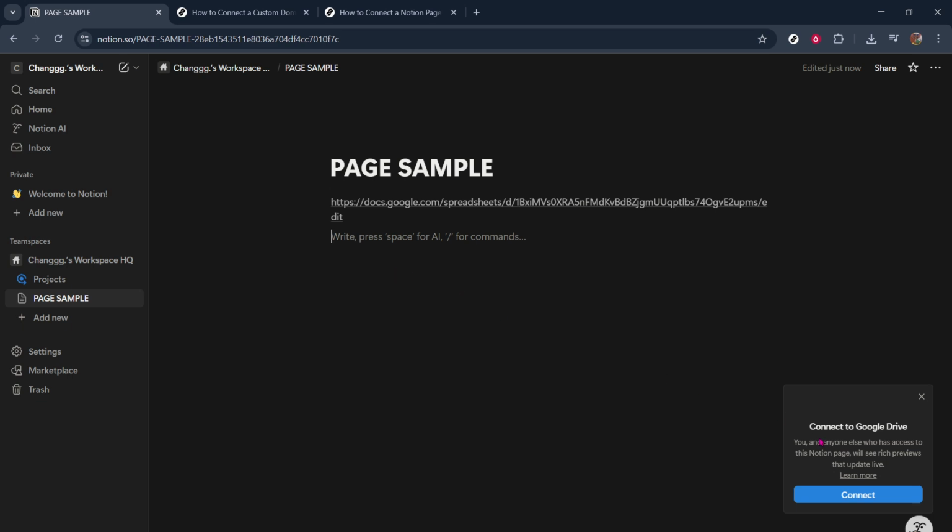forth between applications. To improve functionality, make sure that the Google Sheets document is shared and accessible with the proper permissions, typically at least view only. This way the link will be accessible to others who have permission to view and edit your Notion page. And there you have it, a seamless connection between Notion CRM and Google Sheets. This integration is an efficient way to keep your data synchronized and easily accessible across two powerful tools.